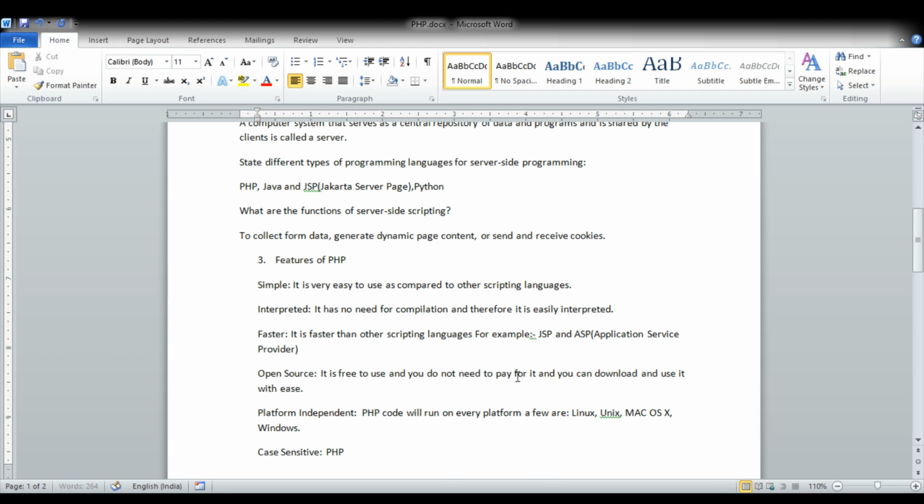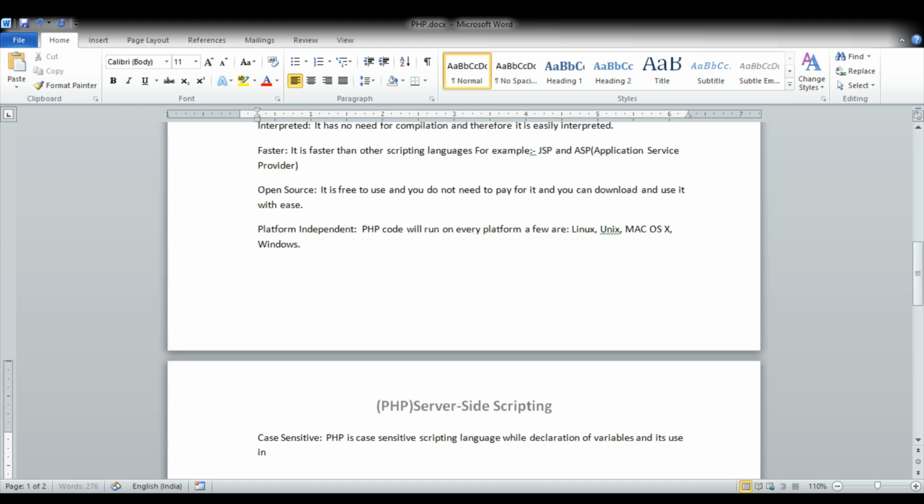PHP is a case sensitive scripting language while declaration of variables and its use in the program.